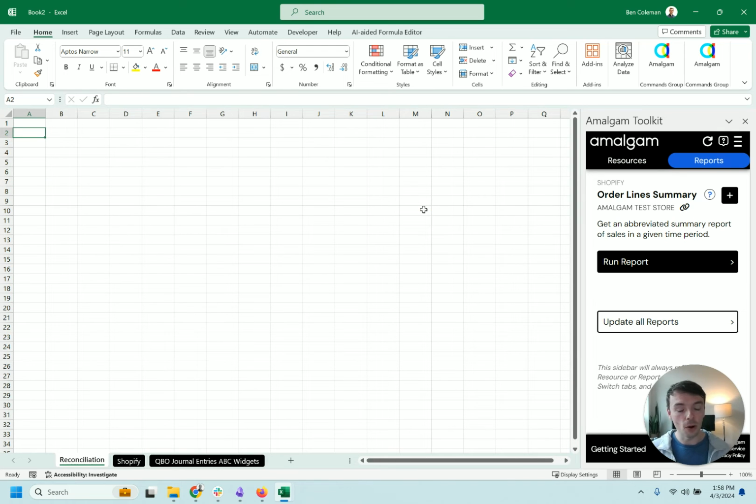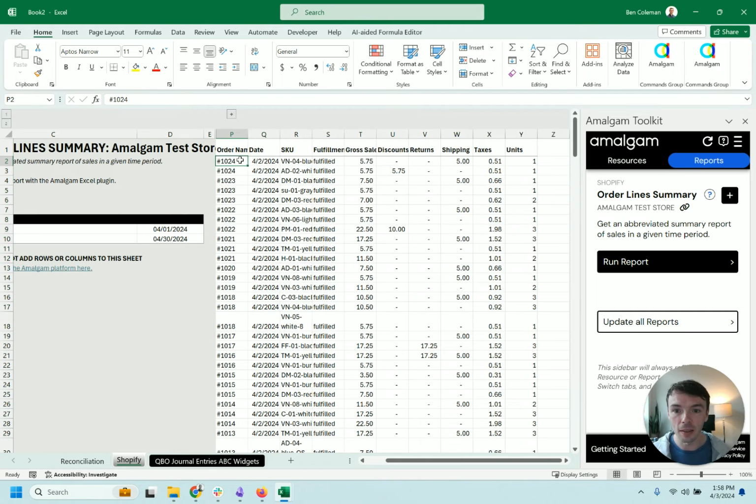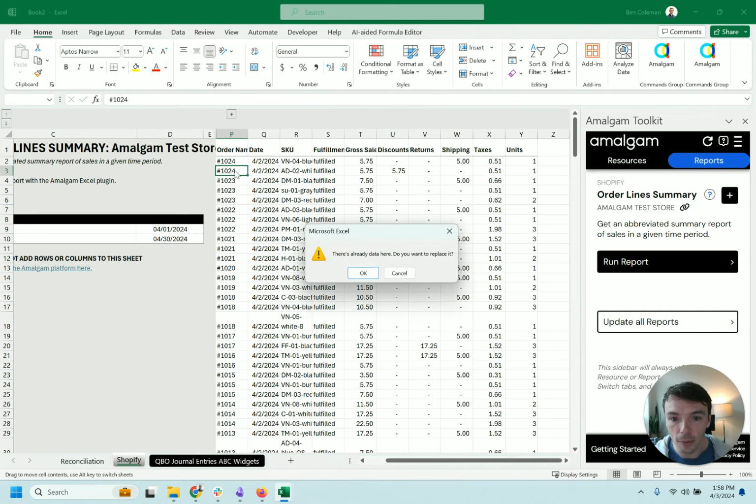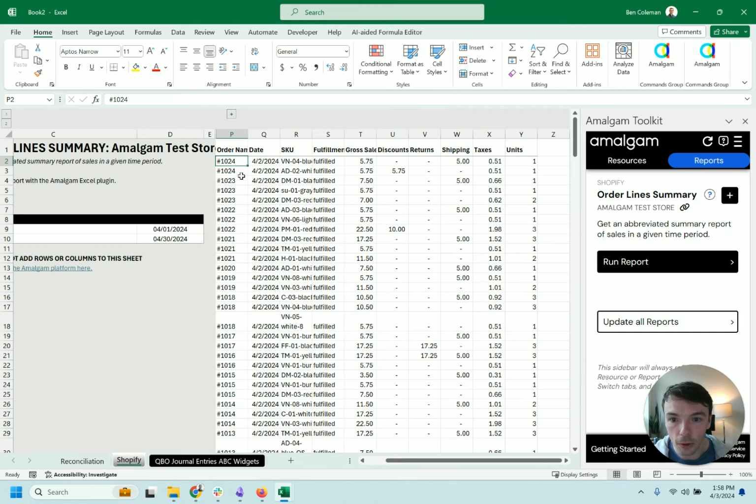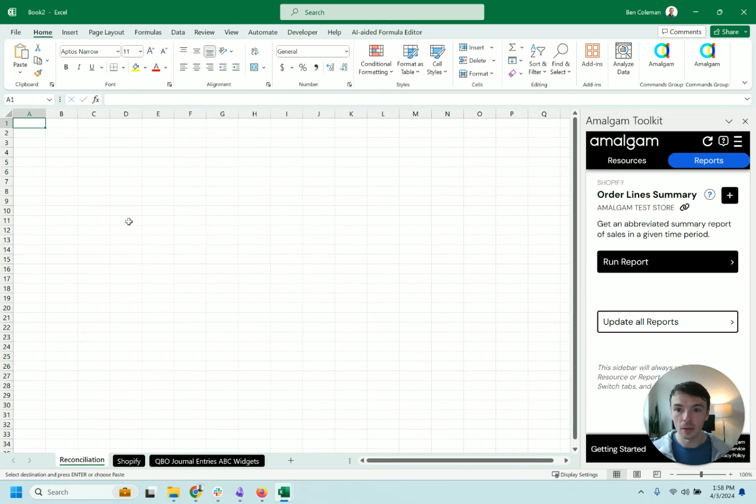So we're going to need to aggregate this data on an order-by-order level. And as you probably can see, some of these lines are multiple lines for the same order. So we're going to need to actually sum each of these values for each order.